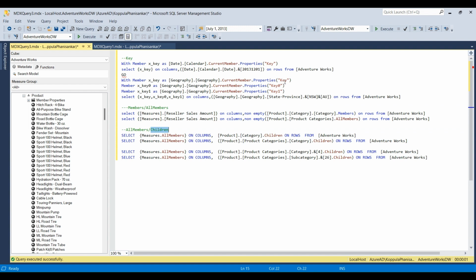Okay. Now quickly cover the key property that we covered in the previous session.